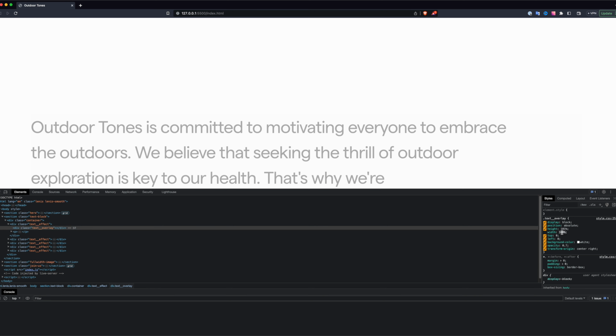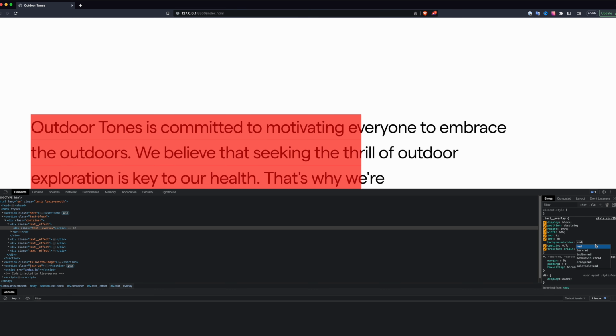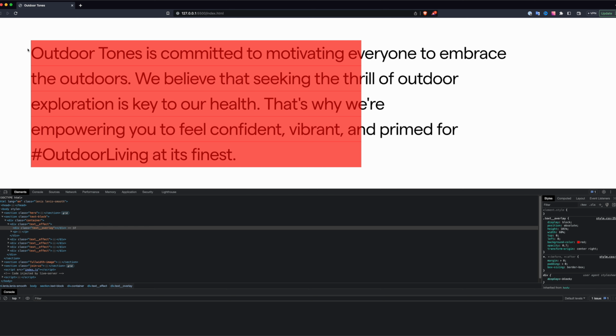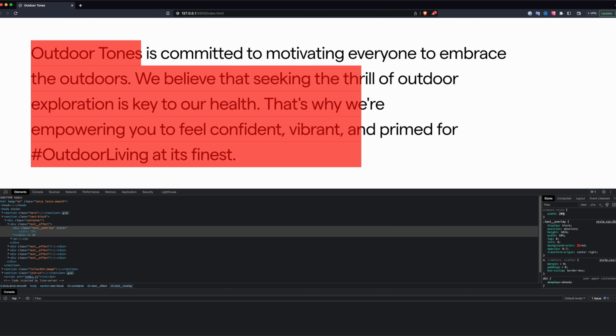But if I do this, you see the effect. So if I make this red, it's easier to see. So this is essentially what is happening. You see each line here has its own block of overlay. So if I just do the top one, 20%. So this is what we're going to do in the animation.